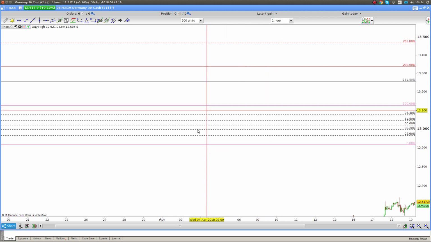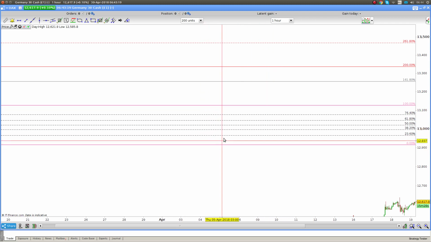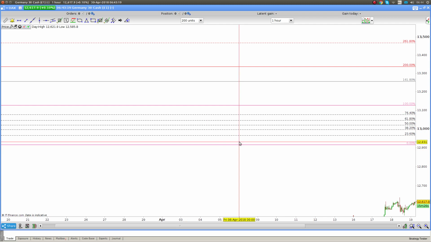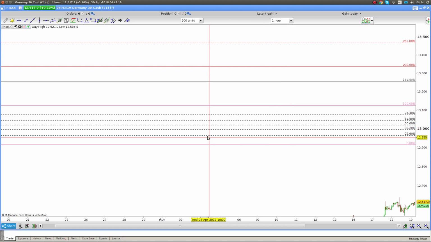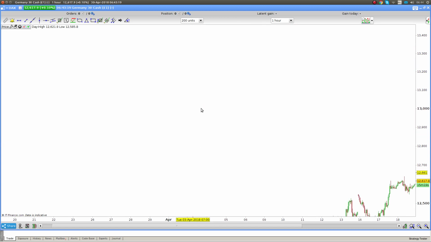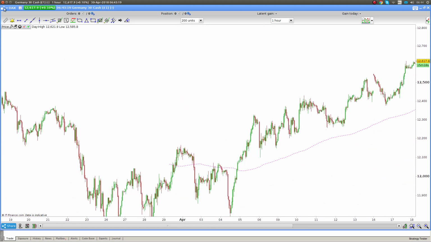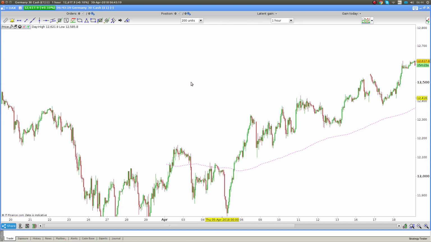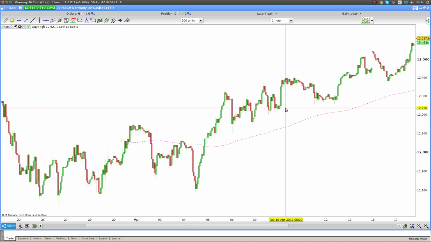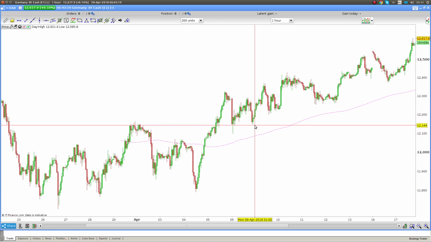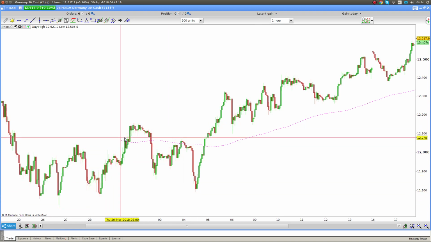You'll notice in my range break videos, I use a Fibonacci for the range break as well. And these are range break targets that you see here. Okay. So let's just delete that. I'm using the DAX for this, and we're using a 1 hour chart. And I'm going to use this leg to the upside here just to show you. Actually, we're going to start at this area here.